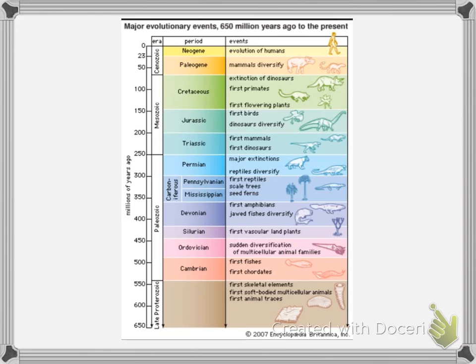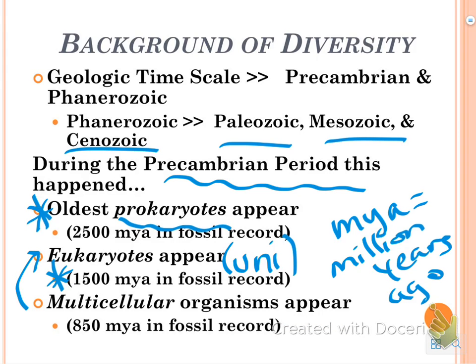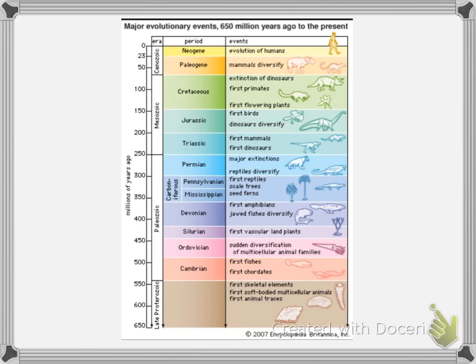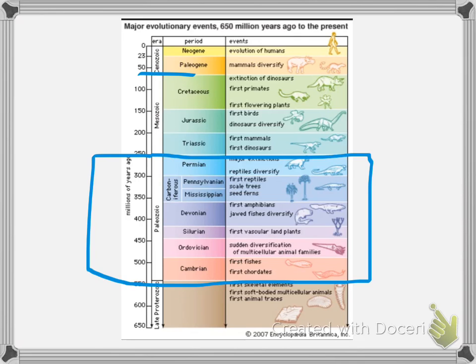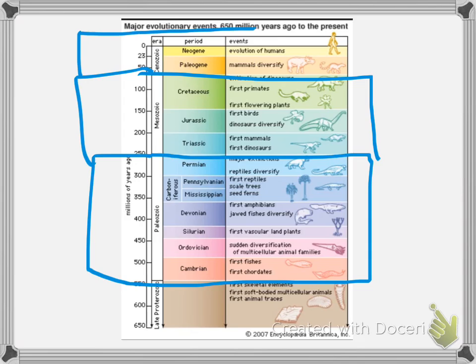So you have the three major parts. We go back of the Phanerozoic, so the Paleozoic, the Mesozoic, and the Cenozoic. So right here, you look, here is your Paleozoic. Then you have your Mesozoic. Then you have your Cenozoic. Okay? So here, this is your first, pretty much of everything.